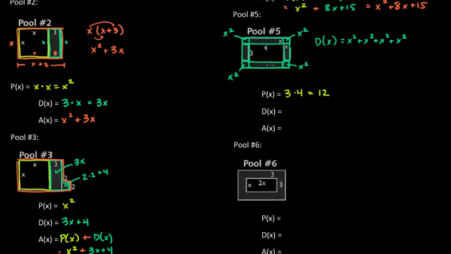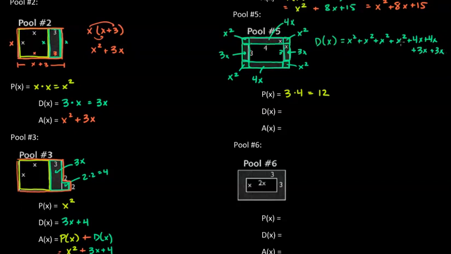Now let's look at the area of each of these rectangles. This rectangle right here is a rectangle with one side of 4 and then one side of x. So that would have an area of 4x. This one down here is identical to it, so it also has 4x for its area. So I'm going to add these two 4x's together. And then here and here, I have a rectangle that's 3 by x. So it has an area of 3x. Again, 3 by x, so 3x. I'm running out of space over here, so I'm going to come down here and add two 3x's.